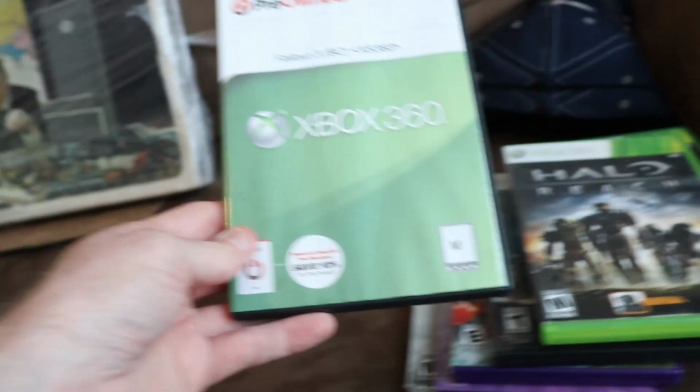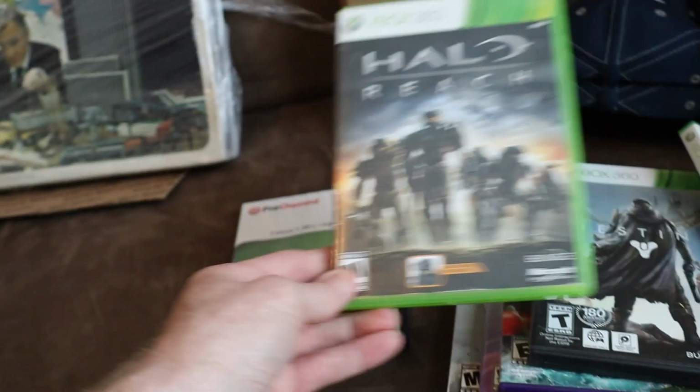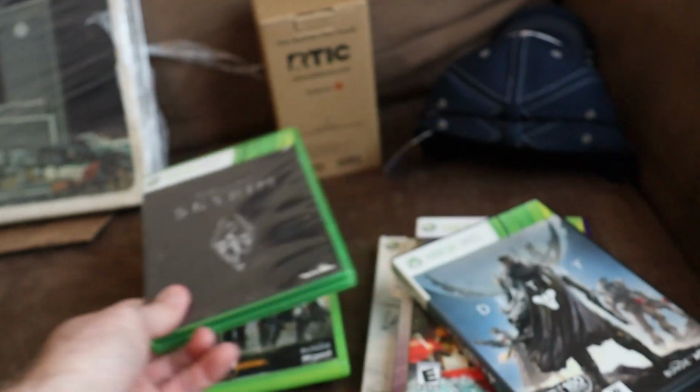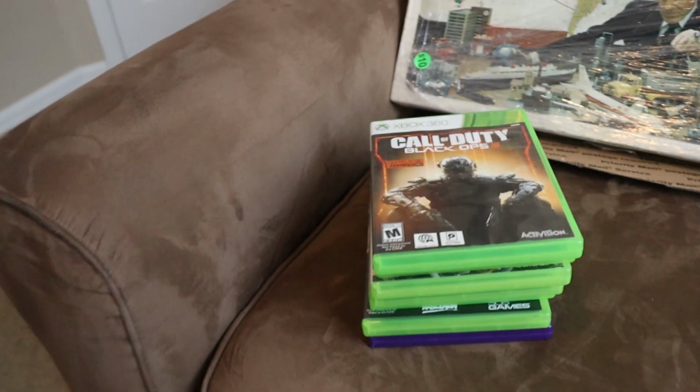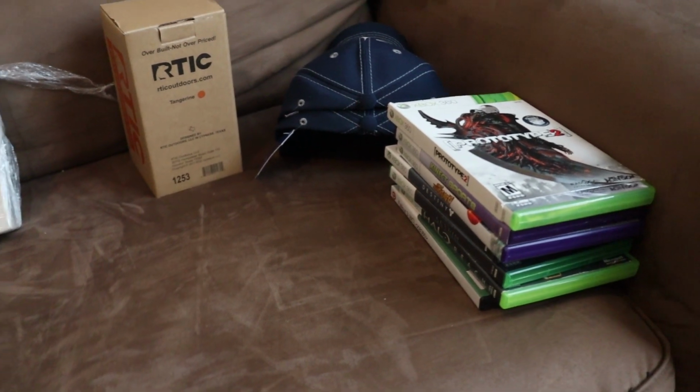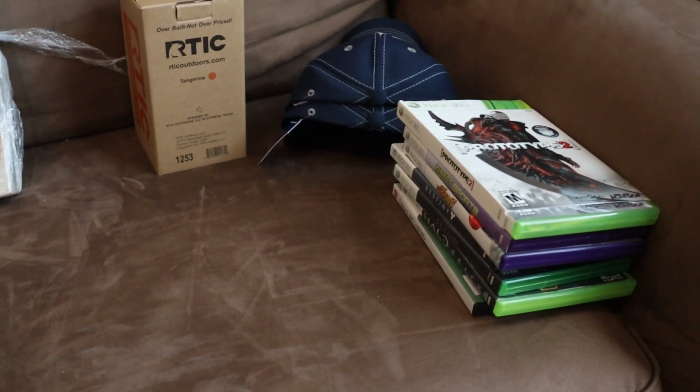And these ones that I looked up really were not worth anything. So I will lot them up together. Fallout 3. Halo Reach. I thought this one was going to be the Elder Scrolls 5 Skyrim, but it really isn't worth anything. Destiny, Kinetic Adventures, Kinetic Sports, and then Prototype 2. So those are probably all lotted up together. These I may sell individually, or I just may make it simple and lot them all up together. One big pile just to get them gone quickly, make a little bit of money, but to have them not take up too much of my space.